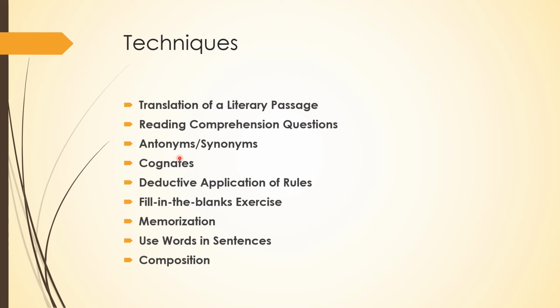And of course, antonyms and synonyms. The vocabulary he or she needs to find, and he will do that by identifying these. If there is a particular vocabulary word, he or she can make the antonym and the synonym, and that's how he or she can learn the vocabulary as well. And cognates. Cognates means similar words. For example, if I learn an English word and there is any similarity with a Bangla word, I will try to identify it, or maybe find the base form of that particular word. Then I will try to understand what that word means.